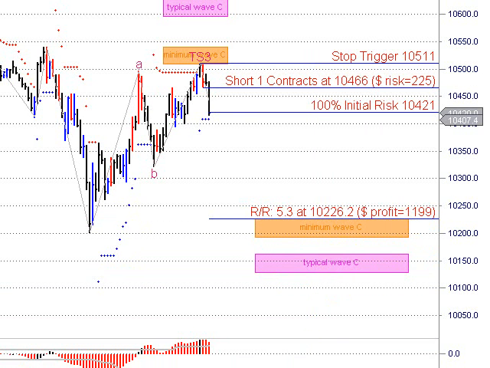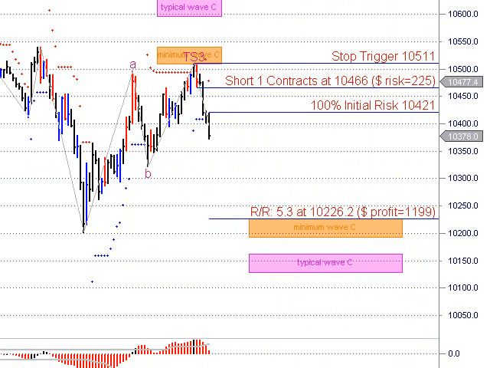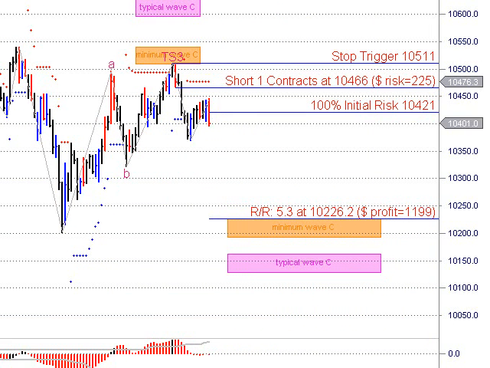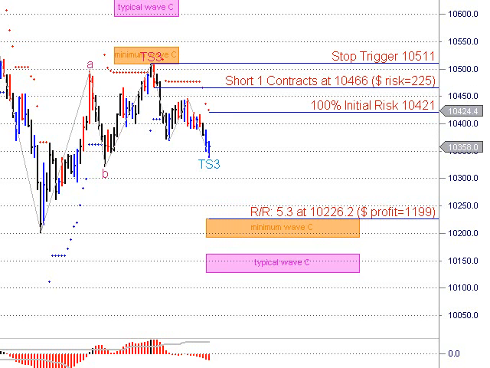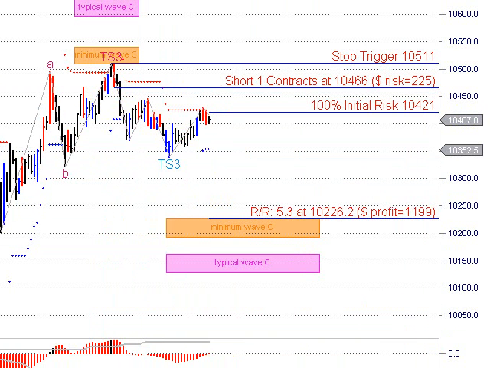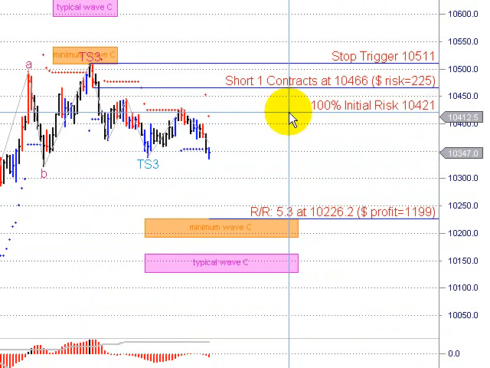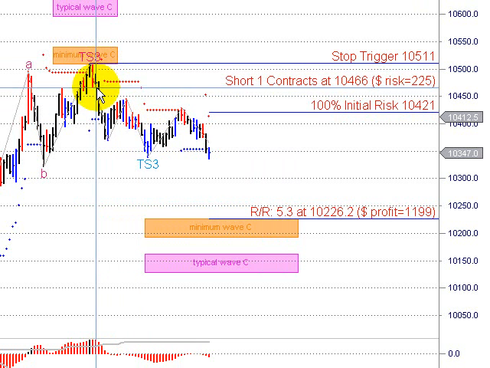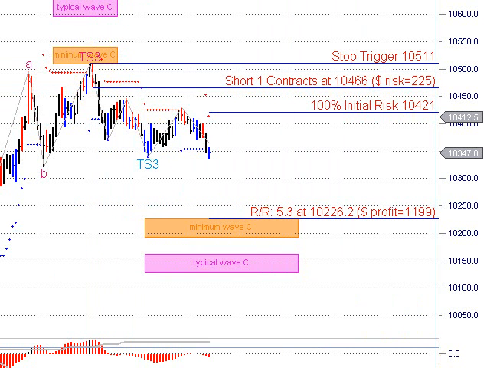And so we'll just step this forward here. So at this point, our initial 1-to-1 risk reward is hit there. And it just kind of meandered around that area through lunchtime. Now you see this TS3 popped up, but again the trend is short, so we're ignoring those as far as taking them to the long side because it's against the trend. But we do have to pay attention because it is a long setup there, and we're short. But we'll see. Just let it play out here again. Since we did hit this 100% initial risk area here, you can move your stop from the 10,511 area to the entry or thereabouts at 10,466 in order to make sure that you can't lose on the trade.